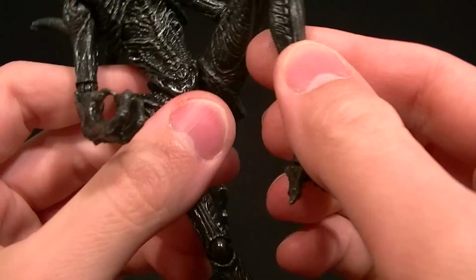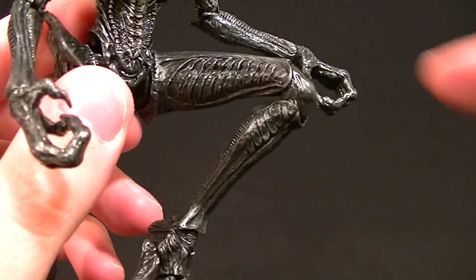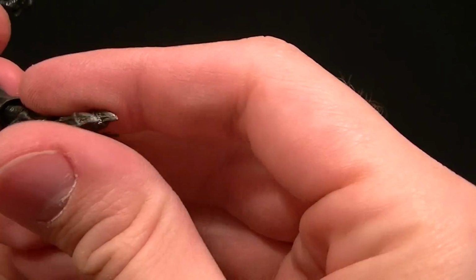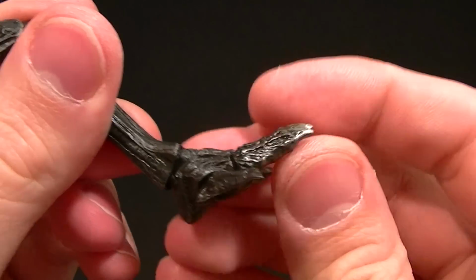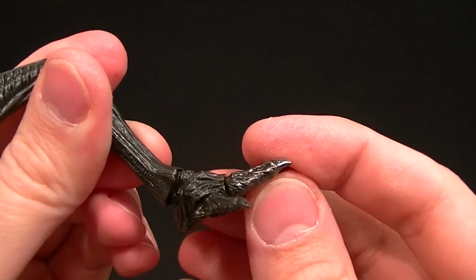The knees are pretty standard SH Figuarts style knees, but they are very well done. We don't have too much overlap like we have sometimes on the upper leg, so that's good. I like that, good range of motion. And then for the ankles, what do we have exactly? A ball peg. It feels like a double ball peg for the top, and then maybe a single ball peg at the bottom. I'm not entirely sure, but we do get a really good range of motion, and it looks good.